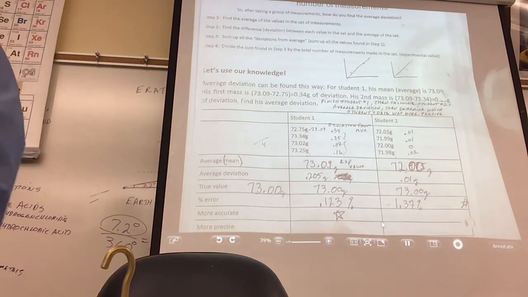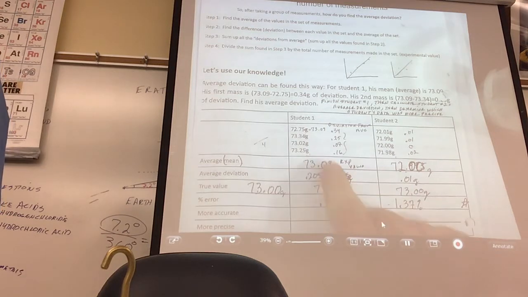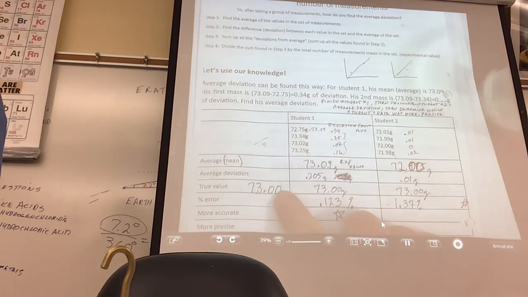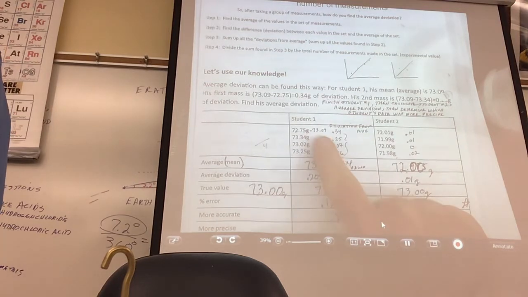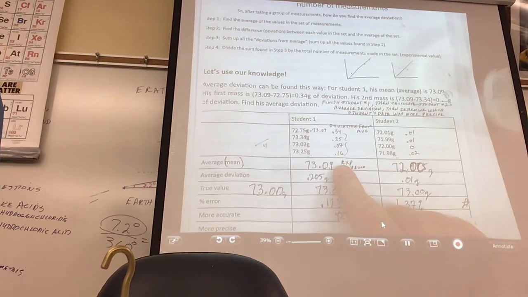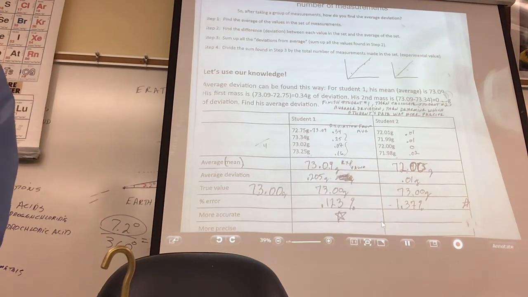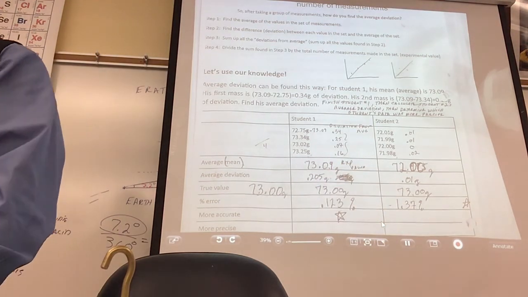Okay, so the average deviation says, and this every year when I give this test, the reason that a lot of people miss it, I don't want you to miss it, is they think that you find out how far away you are from the given. That's not true. You don't use the bullseye for that. You find out how far did you deviate from your own average. Can everybody remember that? Because I don't really care about the bullseye. I care about how close are they to each other.